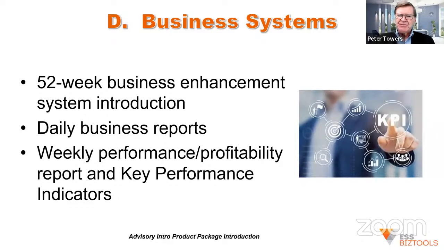So the business system that we're promoting for you is the 52-week business enhancement system. And that includes daily reports. Now, all big companies get daily reports. Yet I'm amazed when I talk to SMEs, what information do they get daily? It's very hazy, the sort of response you get. I think it's part of our role as accountants and for the bookkeepers to talk to the clients and establish what is the key daily information that they've got available.